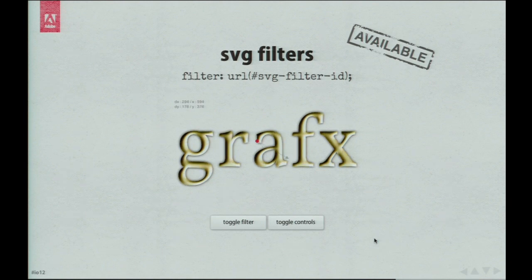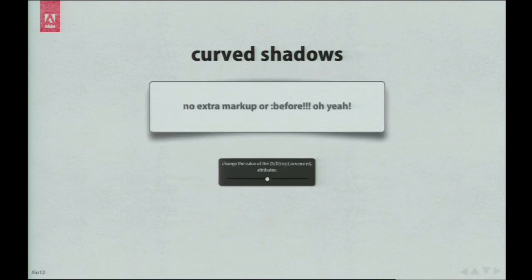So maybe you're not putting chiseled gold on your page that often, but something that's more common is something like this, curve shadows. So curve shadow is something you see on a lot of web pages today, and the way it's implemented right now, in the best case, because there are sometimes horrible hacks, but the best case use before and after elements, boxes that are moved to the side of the box, and they're rotated. And they have a background box shadow on them. But this is a little convoluted. This is really a visual effect and belongs to filters.